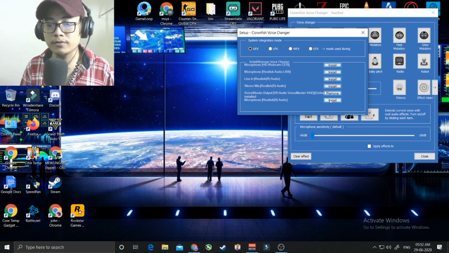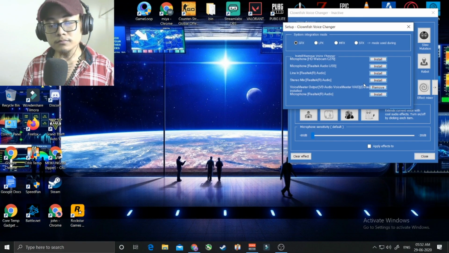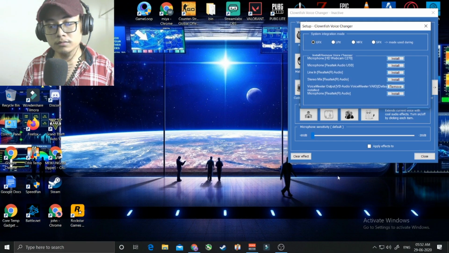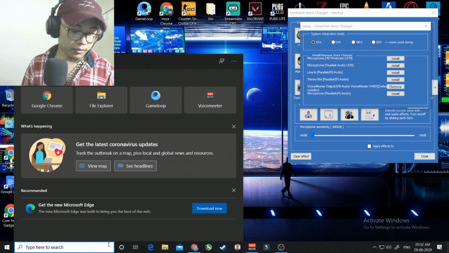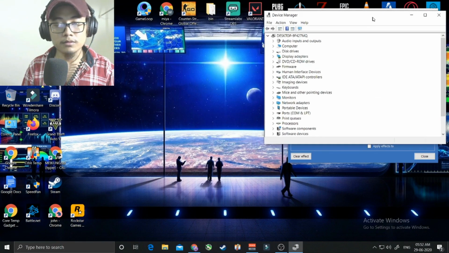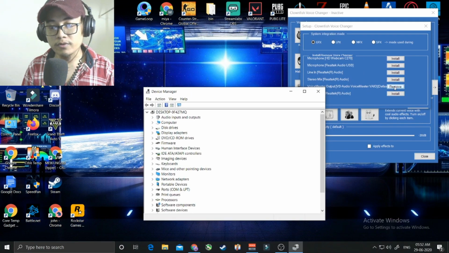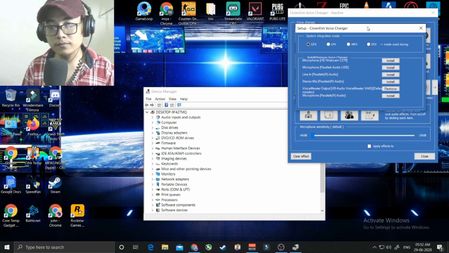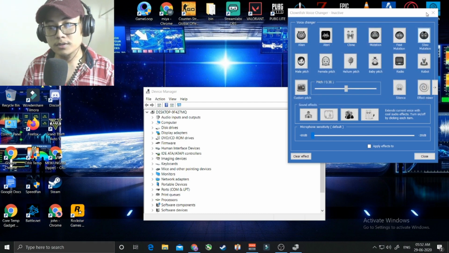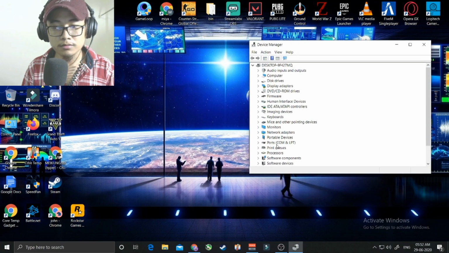After the installation, if it is not working, just try to remove your microphone here. Remove. Do one thing. First, you should go to the device manager. If your sound is silent or it's not working, then just remove the microphone first in Clownfish voice, close all this, and go to device manager, scroll down.